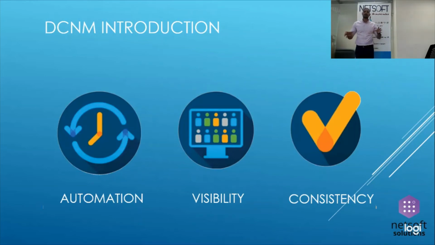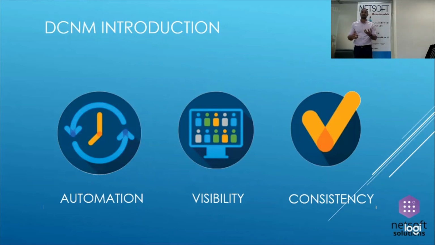Visibility is nothing but you can see all the switches, all the devices in your entire fabric at a single point. When you want to change anything, you can directly click on that switch and change the configuration for each interface. You can see the interface-level configuration also. So on a single platform or a single web page, you will see the whole topology of the entire fabric. That kind of visibility you will get.